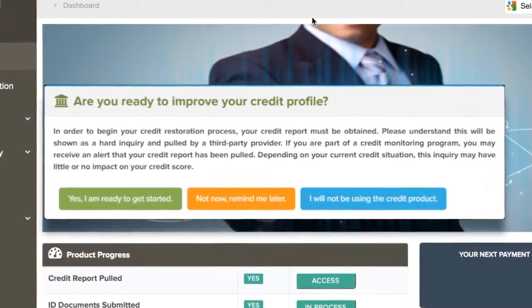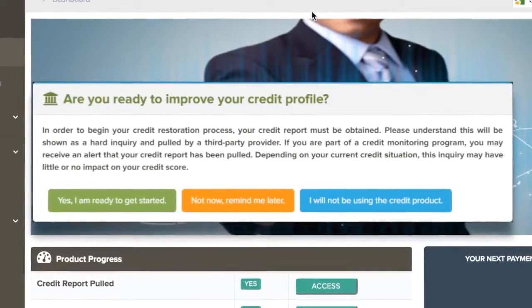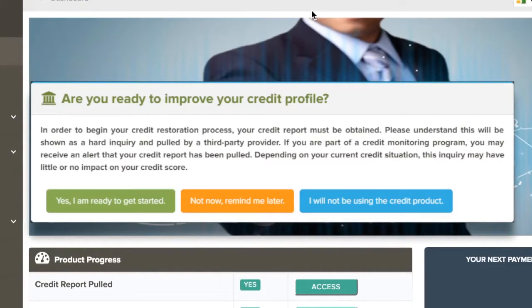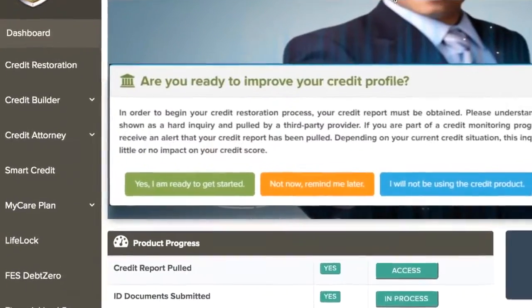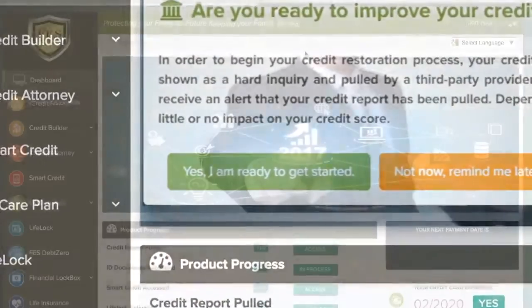Understand that upon doing that, you're going to need to have your credit pulled, which the company will do for you. It's a hard pull. Sometimes when people hear that, they wonder, oh my gosh, is that going to create an inquiry on my credit profile? Keep in mind, that really has minimal effect on your credit profile, and the goal is to help you significantly increase your credit score. So that's not going to have a huge impact at all. Go ahead and click, yes, I'd like to get started on my credit restoration, and you're agreeing to that.